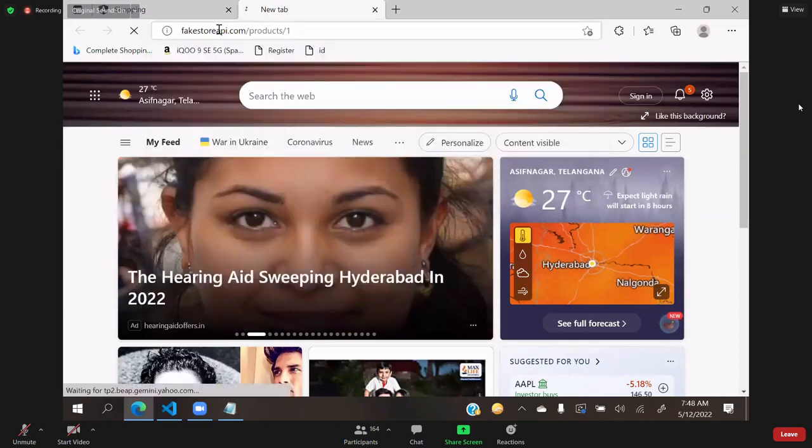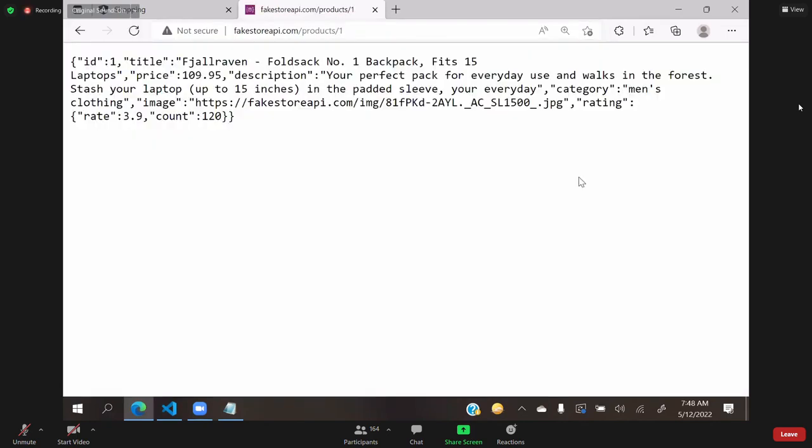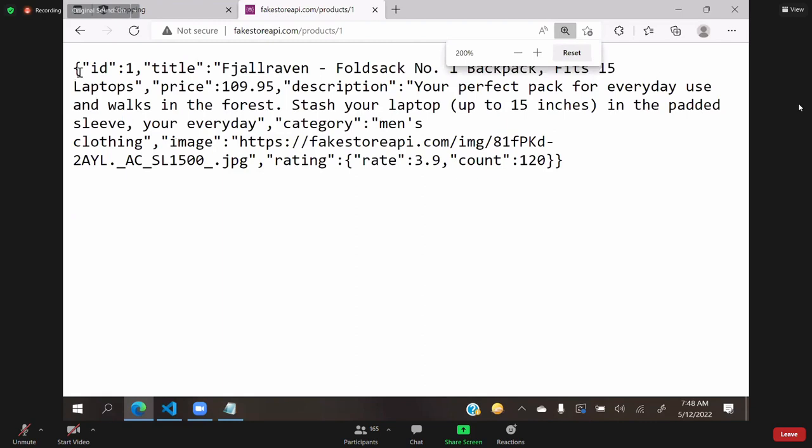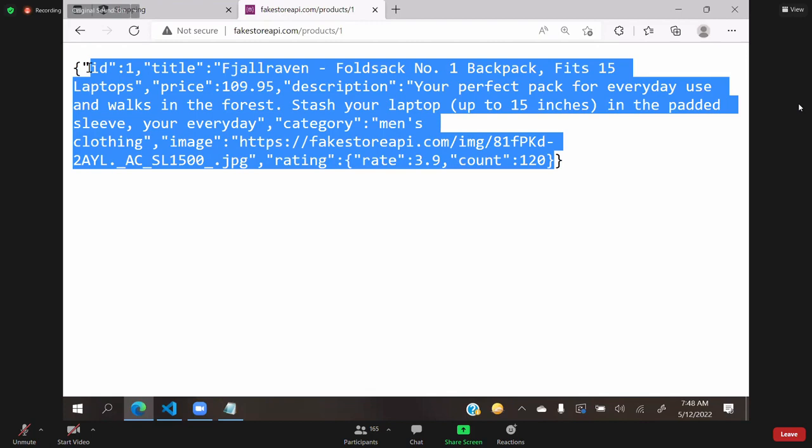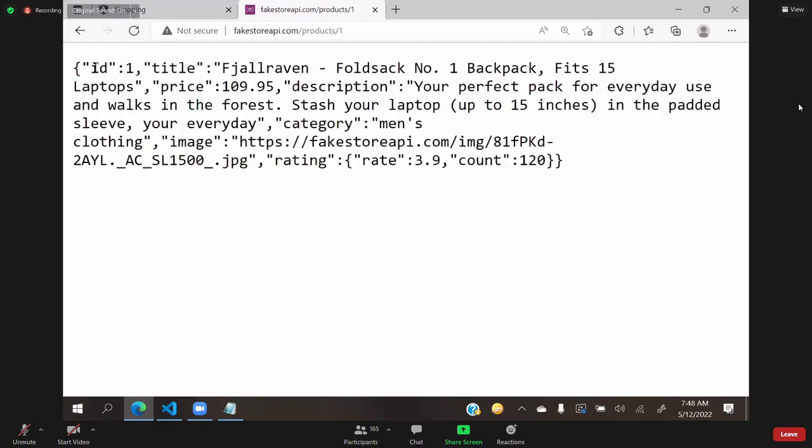Now you can see this is going to return one product. What type is this product? It is an object, and it contains a lot of details. ID, which is what type? Number. Title is what type?